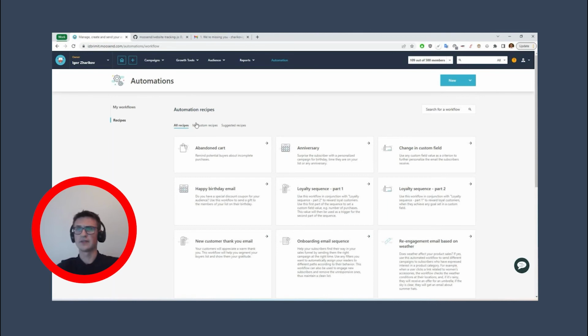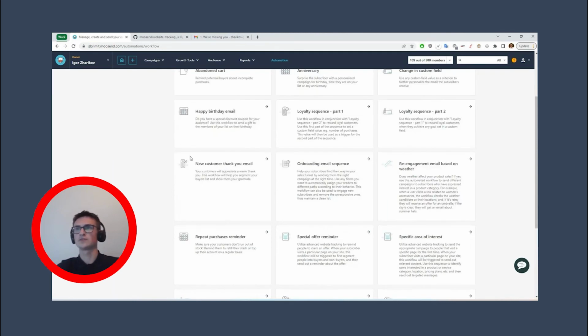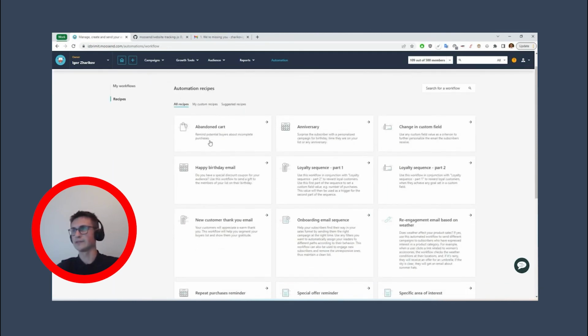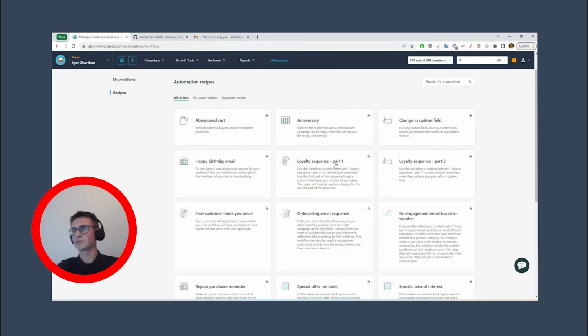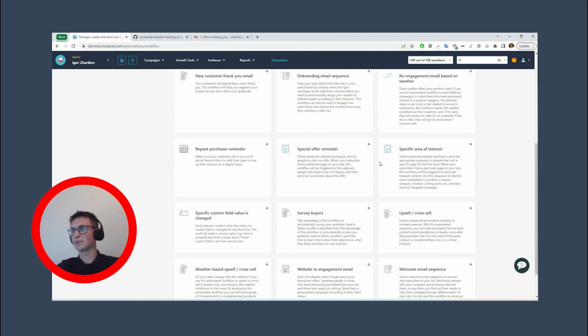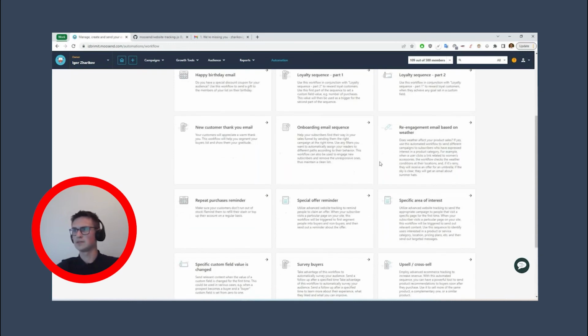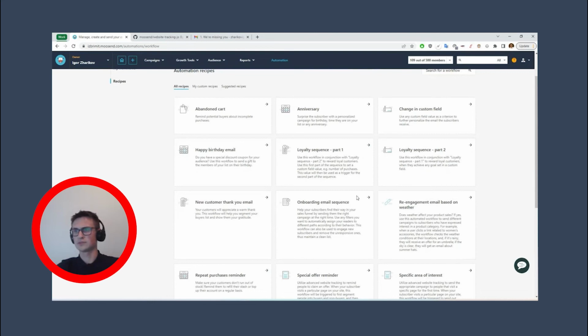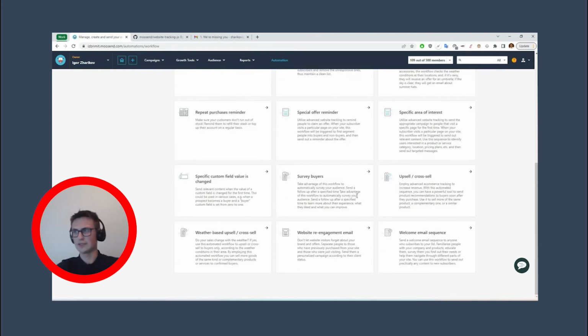As we can see here, there are lots of predefined recipes like abandoned cart, some loyalty program, happy birthday emails, some special offer reminders, and even more, even weather-based upsell and cross-sell. So maybe a business is dependent on the weather. You can also use this predefined recipe in Moosend.